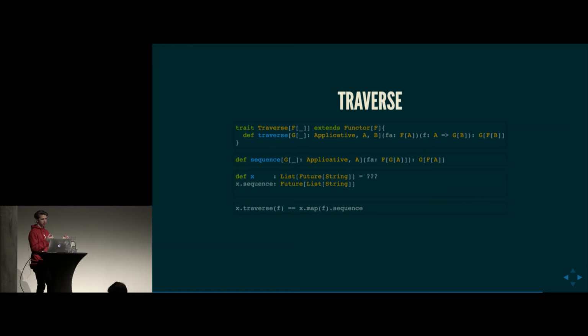But you could do both of these steps in a single method call: ids.traverse(makeDatabaseCall). And the other way around, sequence is just like traverse with identity. And it's actually implemented like this in cats. It's just traverse with x => x.